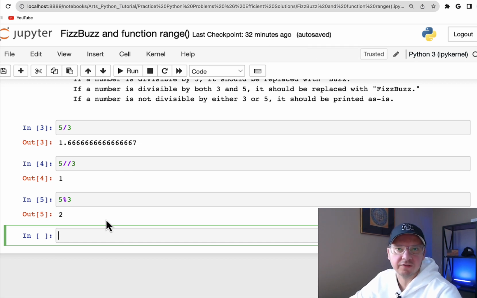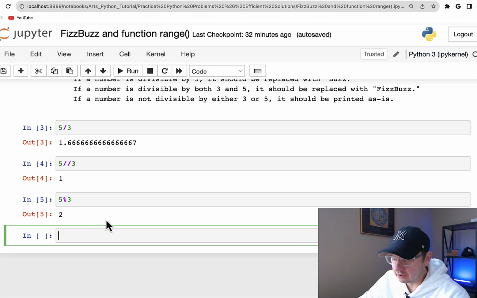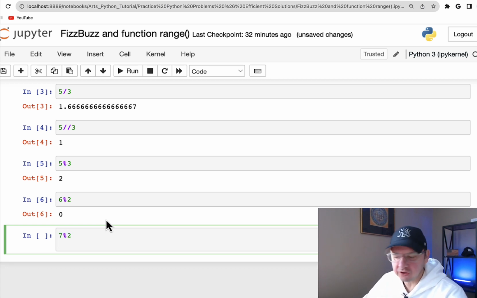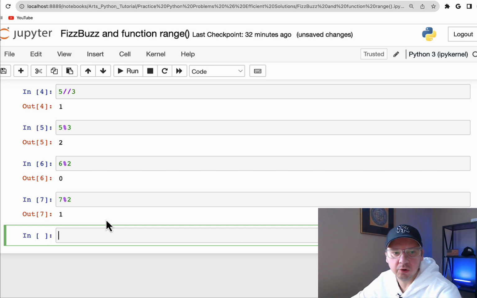For example, 6 modulo 2 will get you remainder 0, so that would be an even number. However, 7 modulo 2 will return you a remainder, right? So if a number is divisible with no remainder, that number would be an even number.